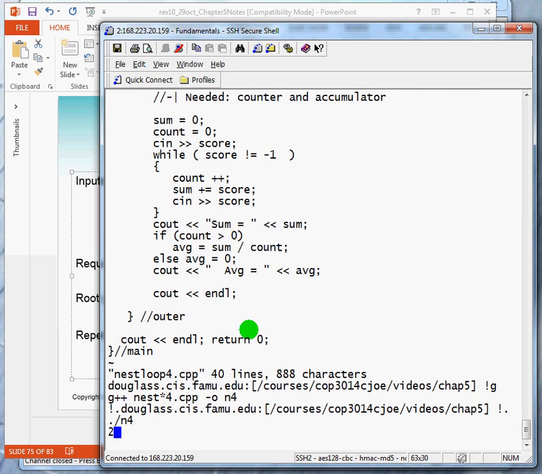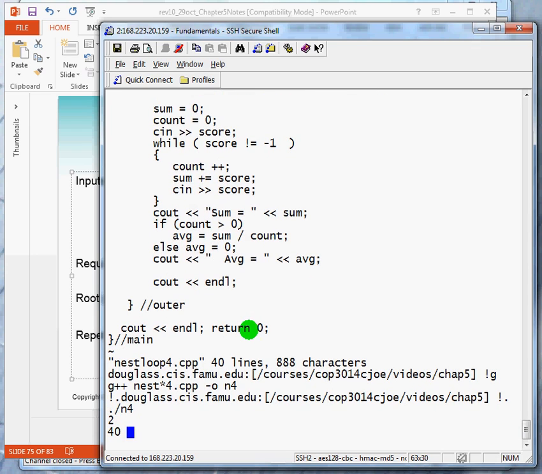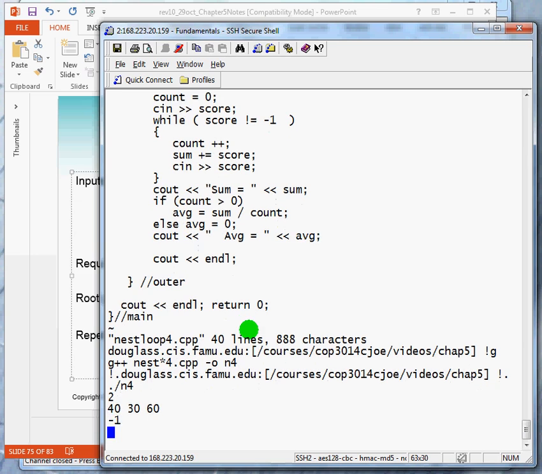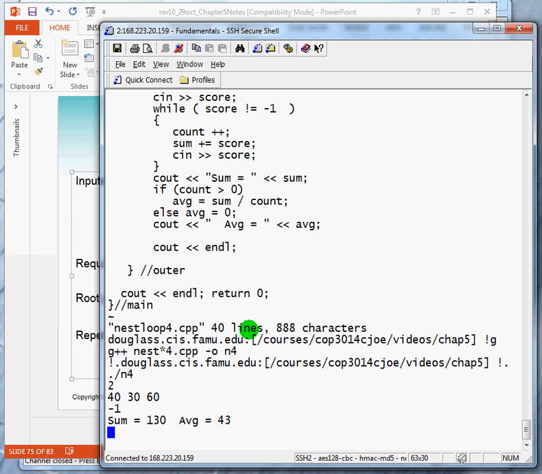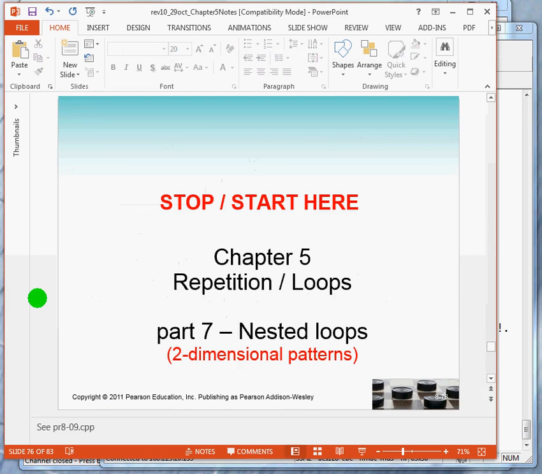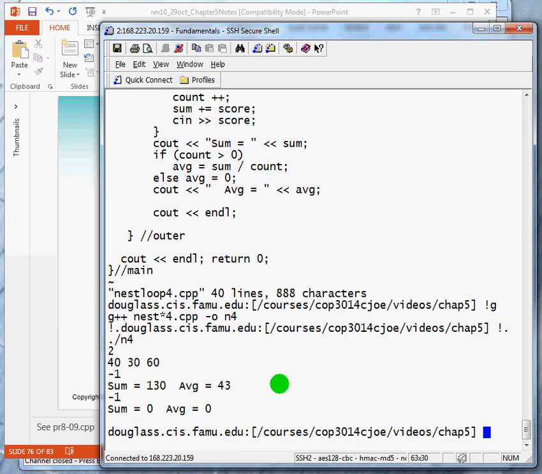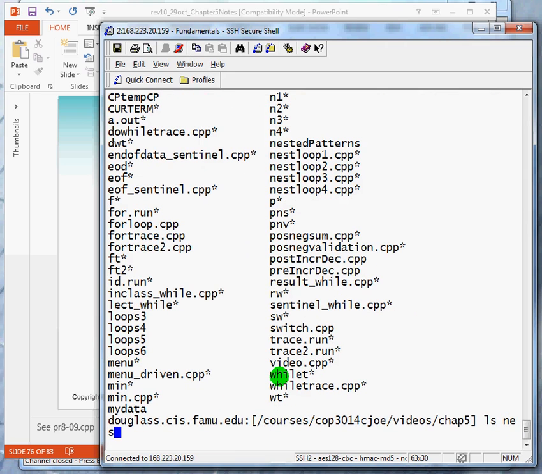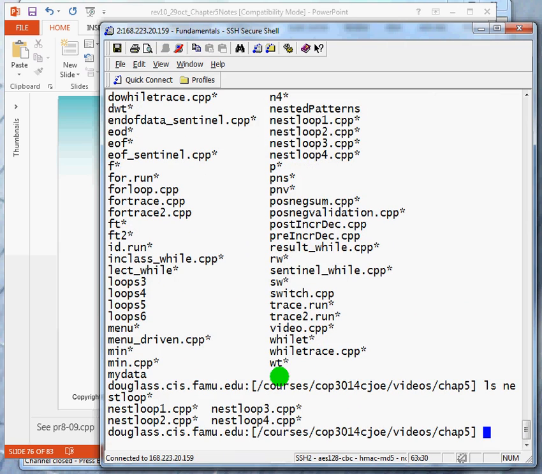I want to say there are 2 students. The first one is 40, 50, whatever. Oh, I forgot the minus 1. Then the second one is going to just be minus 1. So it looks like we're producing the right answer. And with that, I think we've kind of hit the end of this. Alright? Now, for your edification, all of these programs that you see called Nest Loop are all placed in the public repository for your viewing.